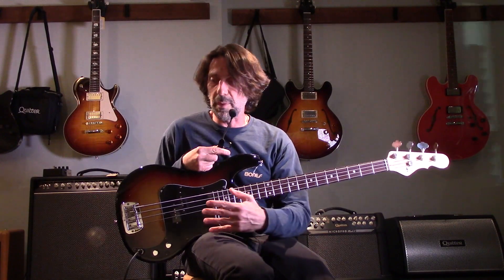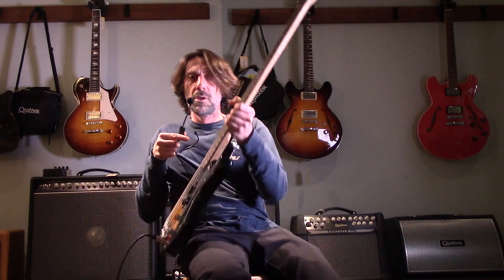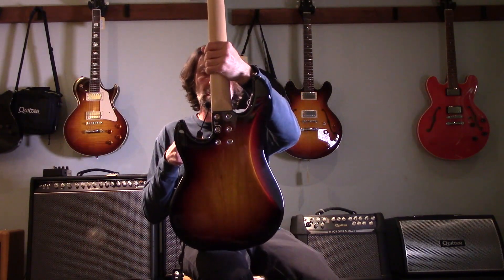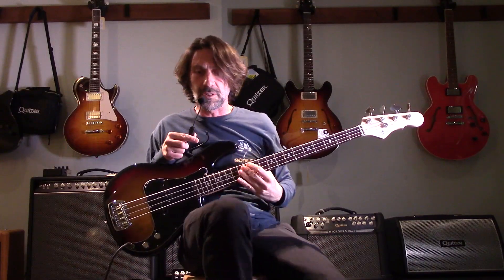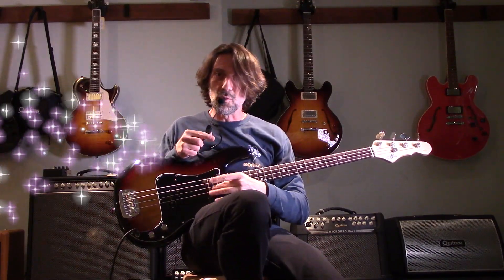Dude, Ron, you're the man. So this bass — what we have here is the GNL LB100, traditional P bass classic, except a couple of modern appointments include a three-bolt neck in the back to keep it really stable. It's got one extra hidden fret that's unmarked up here — the 21st fret.